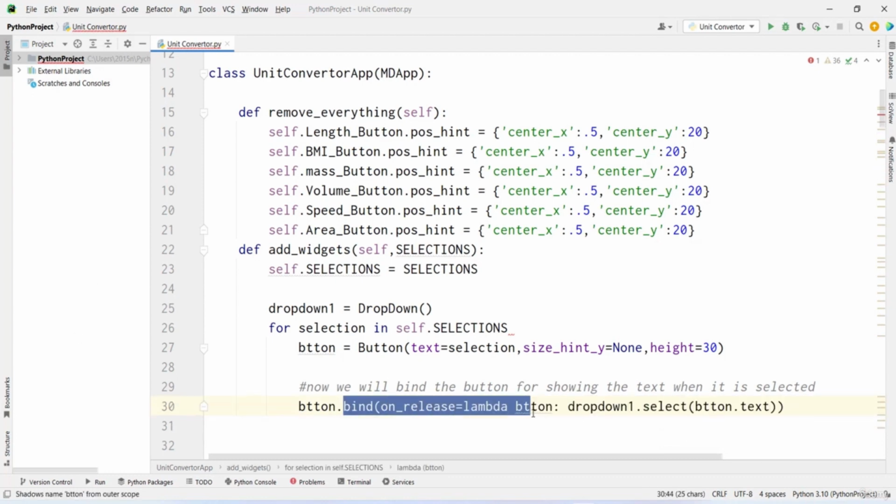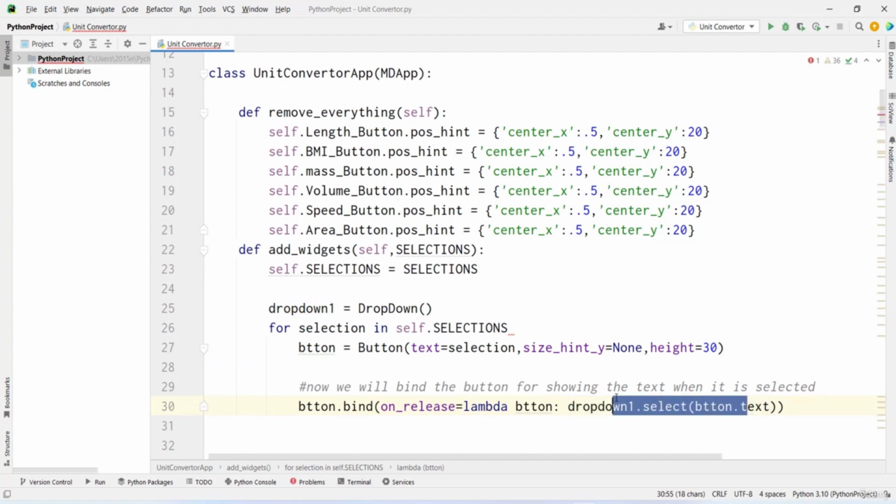I'm creating these buttons one by one, and it means that from the drop down that I named dropdown1, if any text is selected, then select that text once I release that button. Okay, so this is what it means.